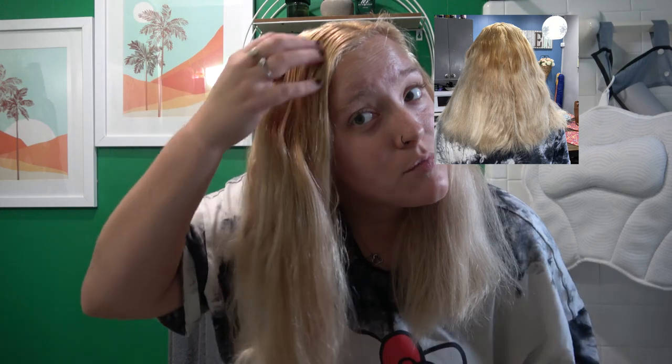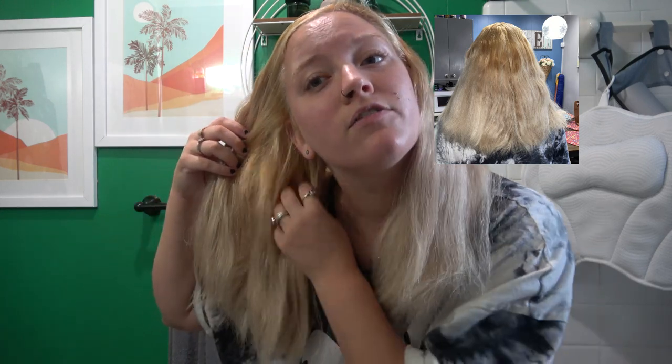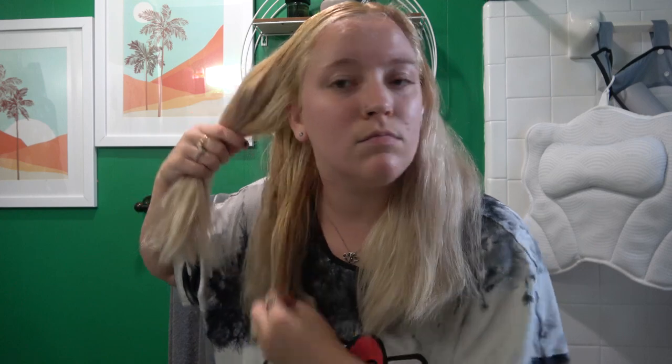But I will insert pictures here, because I know this might not be the best lighting, of what my hair currently looks like. There is definitely some orange in places, if you guys can see that. And then this is very yellow and this is not as yellow, but in the back spots, I definitely still have some orange and yellow, so I'm gonna hopefully tone that out.